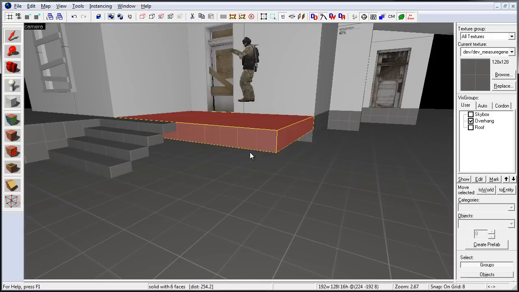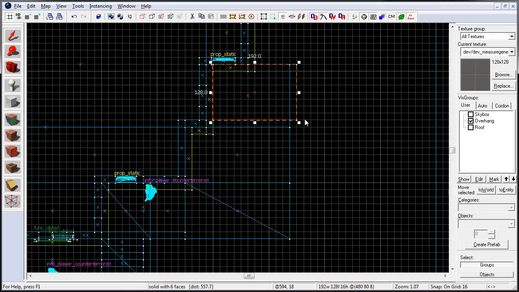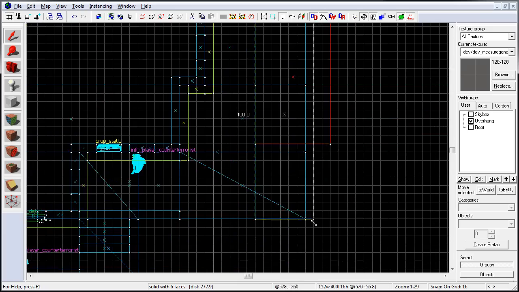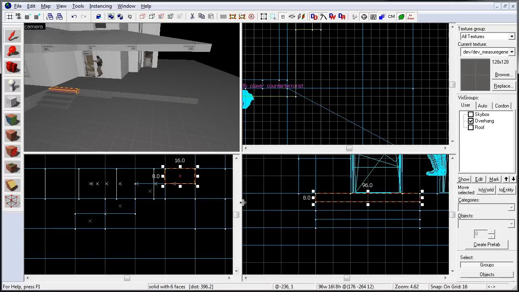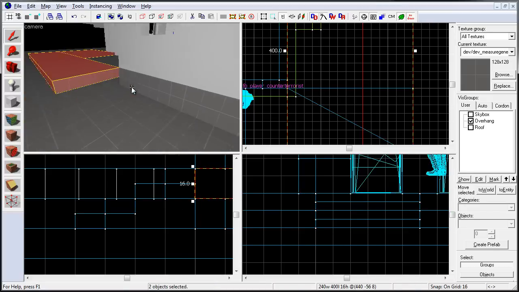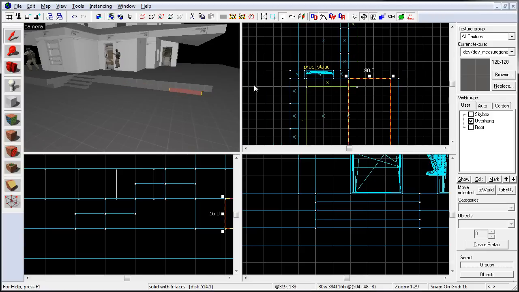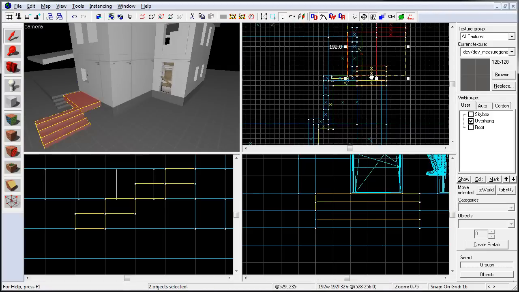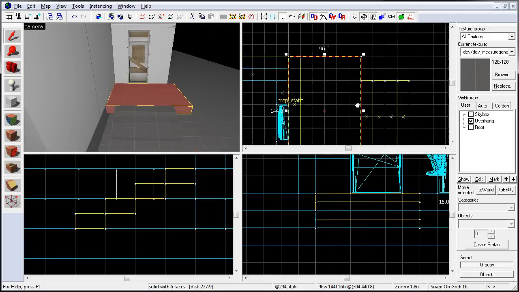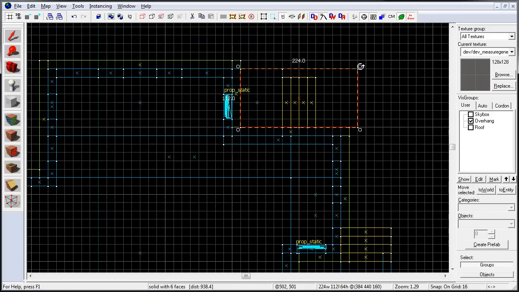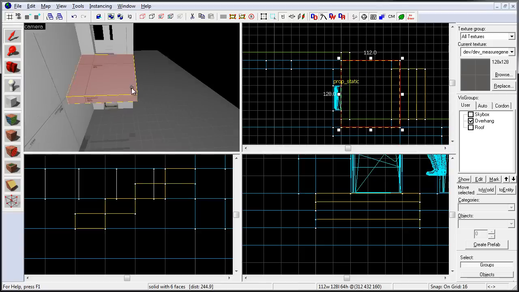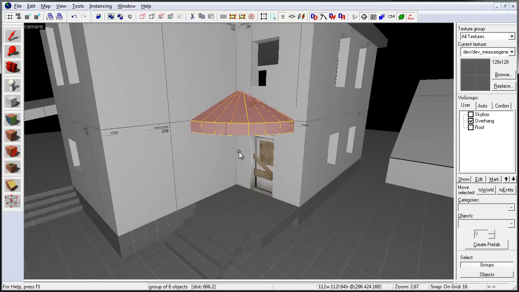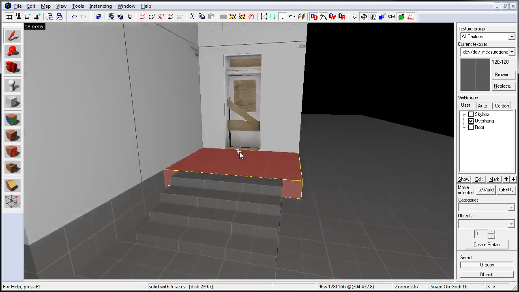Now once I have the porch, for the front of the house, I begin to extend to the side as well as adding stairs. To speed up your BSP blocking workflow, you may notice that I am not using the block tool, but I'm taking existing BSP brushes and duplicating them, then resizing them to fit a certain section. So if you select a brush, hold down Shift, left click, hold and drag. This will duplicate the brush, and then you can move it, resize it, and position it in a new section. And that's pretty much the workflow I use for 90% of this house construction.